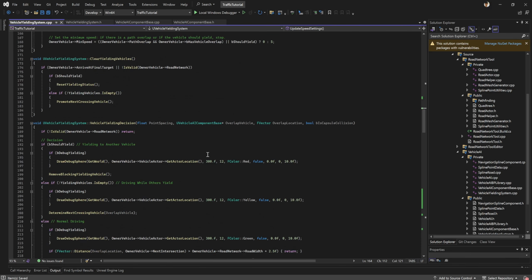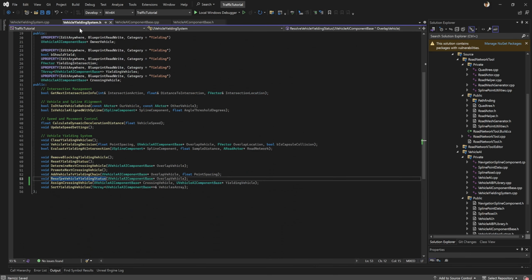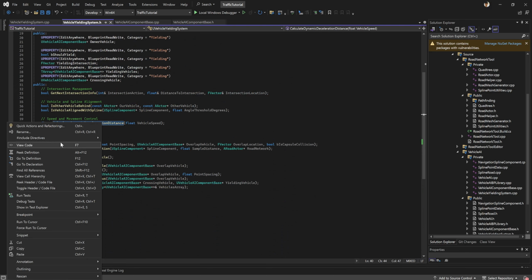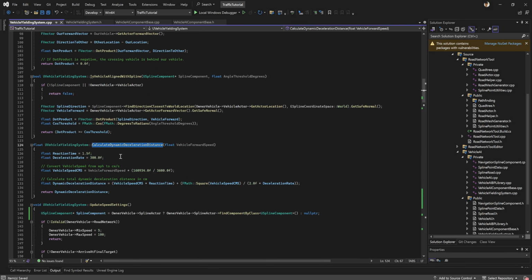Now calculate dynamic deceleration distance. We want the vehicle to move faster, so we decrease the reaction time and deceleration rate. Average is 450.